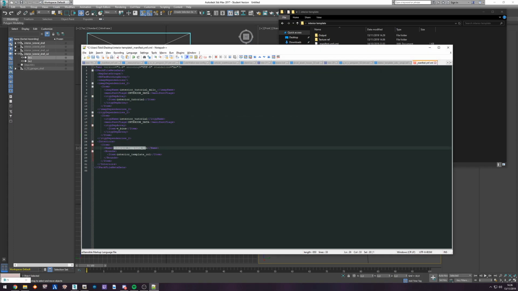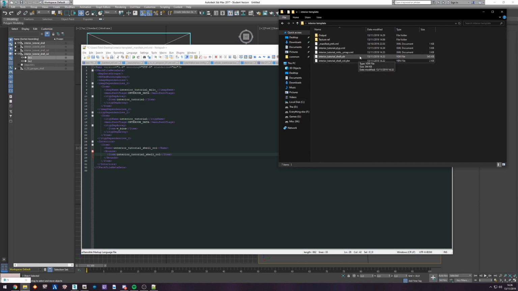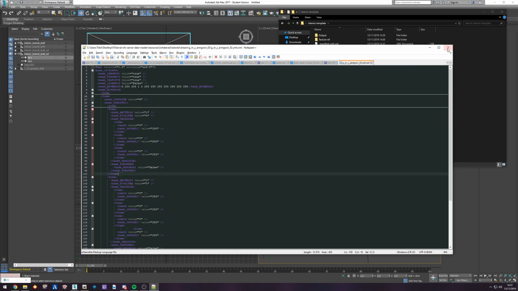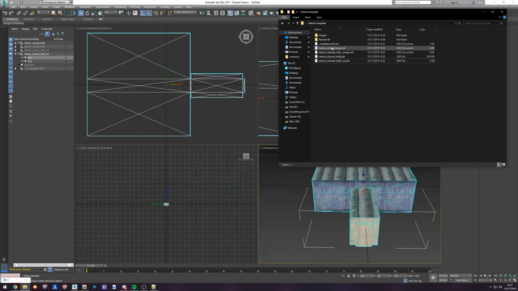So if you rename it to something else, like this is my shell.y type, you would have to type this is my shell in these two here. Interior tutorial shell or underscore collision, and then we're just gonna save this. We're done with that.